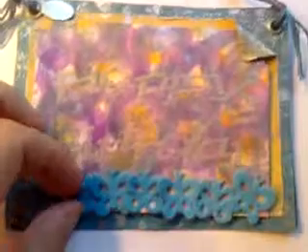This was ribbon that I cut, and I cut the butterflies out to give it that 3D effect. You can't really see it in the camera, but when I tilt it you can see how I also have it up on the foam things. I didn't have foam blocks, so I made my own using foam — I cut them into squares from foam paper. That's the outside; it's pretty cool.